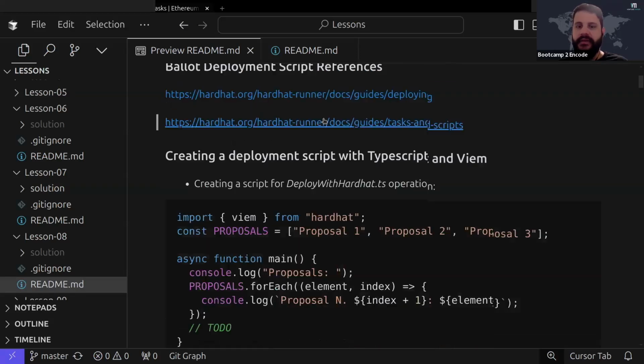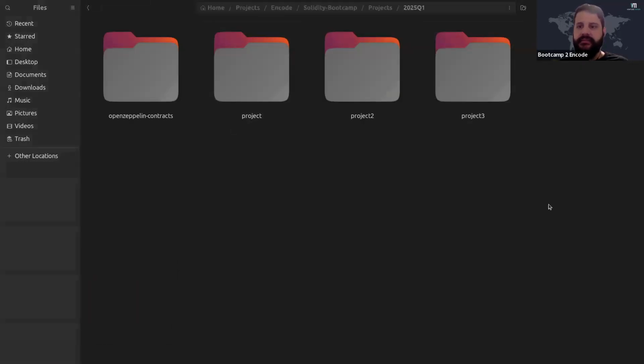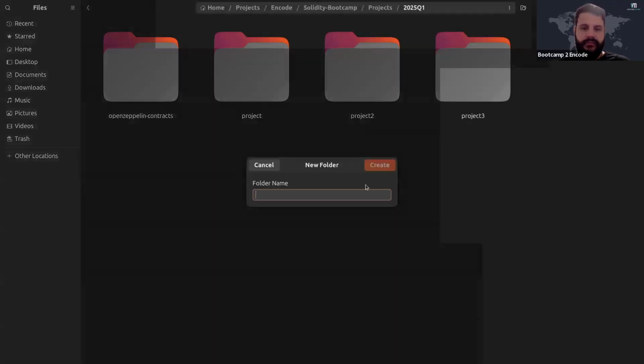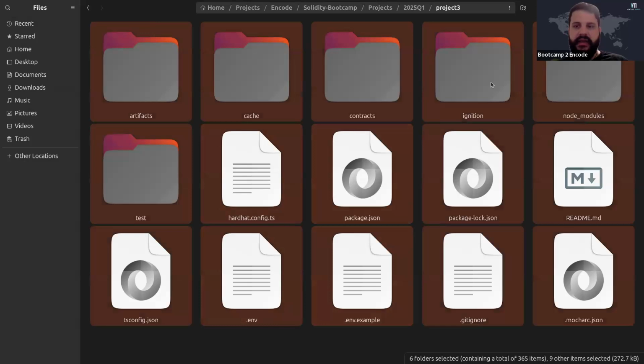Okay. I'm going to start by copying the same folder that I had yesterday, Project 3, to create a new folder called Project 4. And remember that this can be tricky, okay, because we have those hidden files like the .env. I have created .env.example here because I populated my .env. I don't want to share these configurations. You don't want to share these configurations. So when copying everything, make sure that you're copying the hidden folders too, sorry.